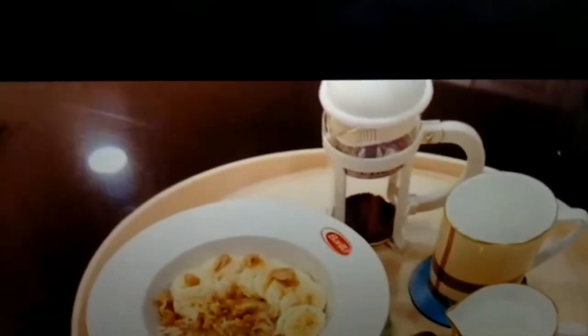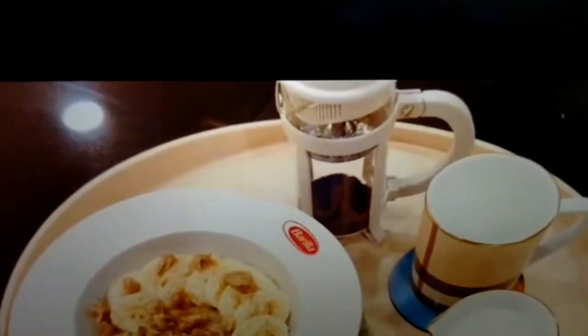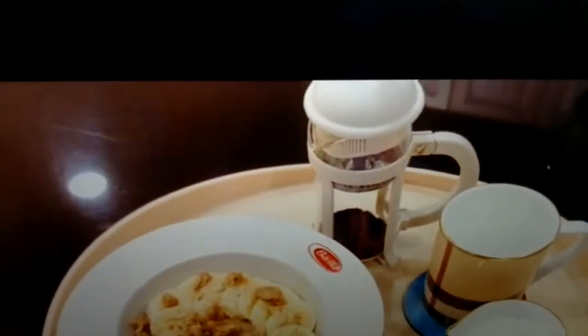So here we go, ready to serve. I have hot fresh milk with American coffee, and our very healthy breakfast that I'm going to serve you right now. Our oatmeal organic porridge with banana and peanut butter on top. So look at this, guys.